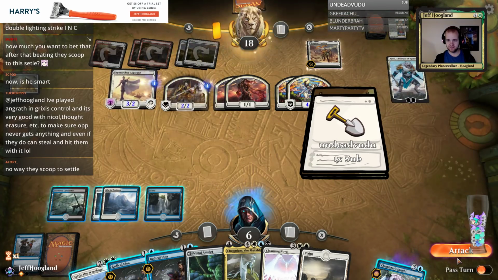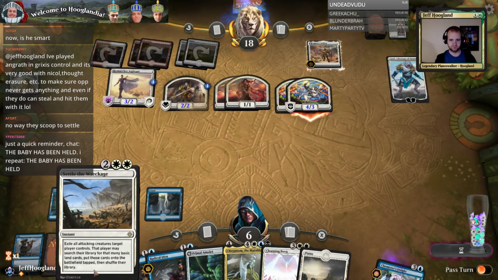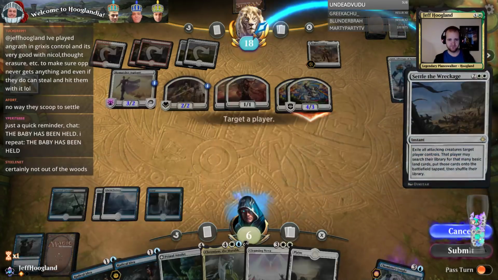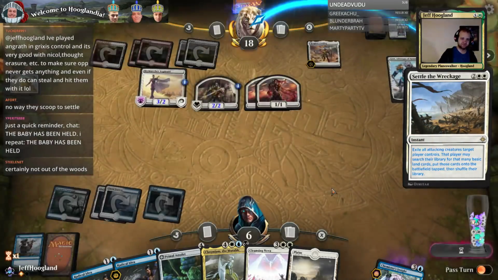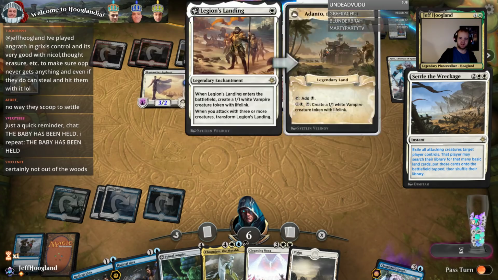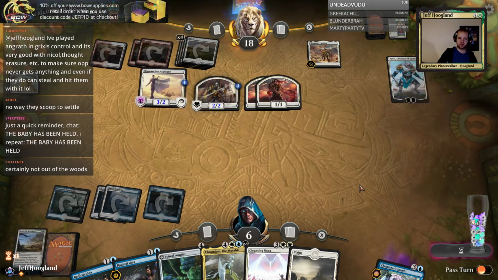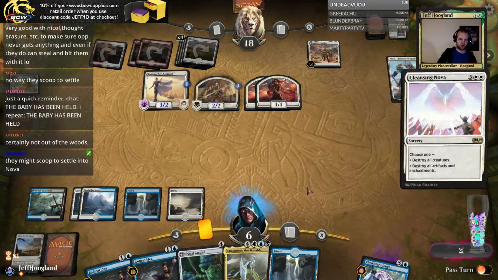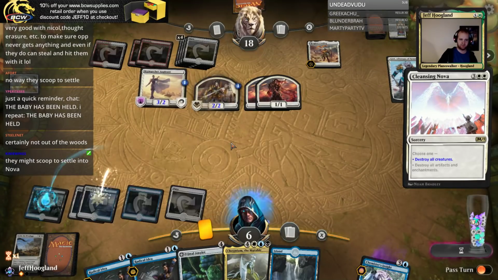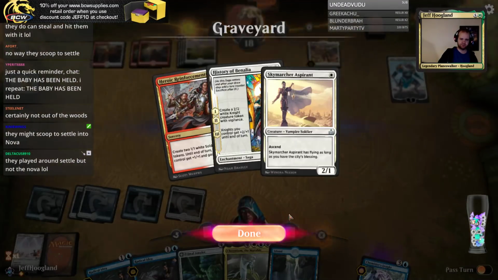I will lend you my strength. It's a darn shame we don't have... It's actually kind of surprising me they didn't attack with enough to flip the Legion's Landing. That seems loose. Yeah, we're not completely out of the woods, but with this Cleansing Nova here, they need to have Heroic Reinforcements to be in this game, most likely. I suppose I don't have any life gain in my hand just yet.